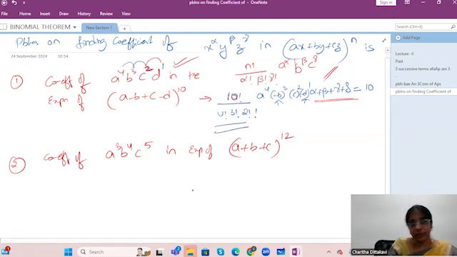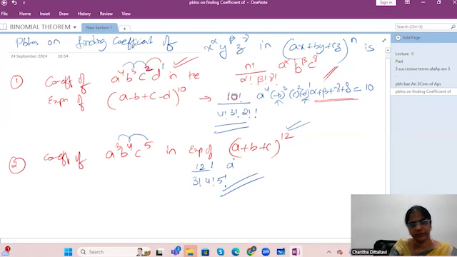All right. Right, coming for the next one, a cube. Now, you have got a power 12. So, 5, 9, 12. Yes, we already got it. So, obviously, 12 factorial by 3 factorial, 4 factorial, and 5 factorial. That's how you get it. Clear?